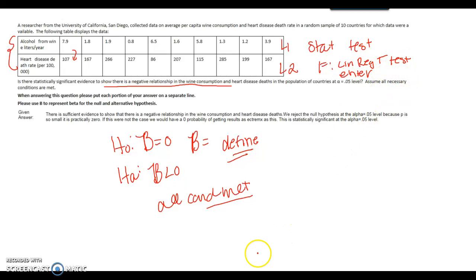Woohoo! When that does that, it's going to give you your test statistic t, your degrees of freedom, and your p-value, and those are all things that you're going to want to include as part of your test. Then you can write your conclusion in the same way that you did before. I like how you wrote that there is a negative relationship in the wine consumption. I like how you stated that you're rejecting the null hypothesis because it's so small it's practically 0. I just wasn't sure how you got that since you didn't have your test statistic or your p-value. You have great interpretation. Awesome job at staying statistically significant, and then saying that you'd have a probability of 0.